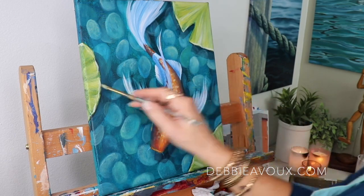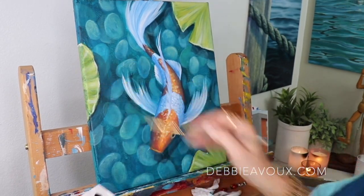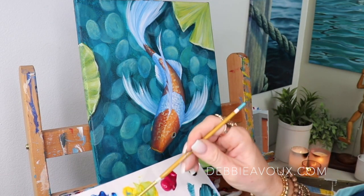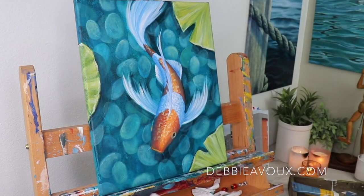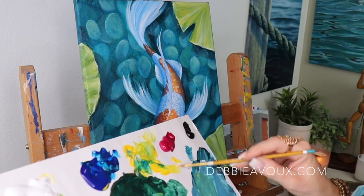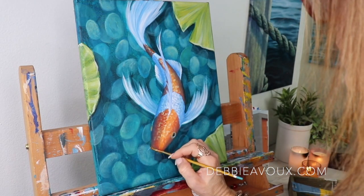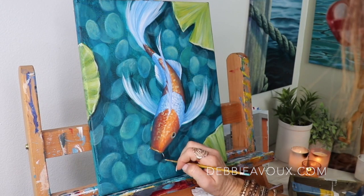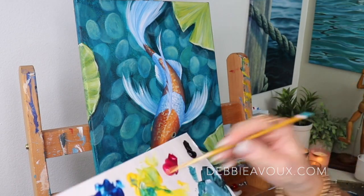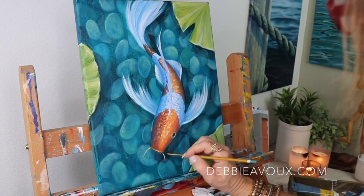I feel like it needs just a little more detail. Okay, I think we're done. Probably say that 10 more times before I'm actually done, because I just noticed something else. I'm gonna take a little bit of yellow and a tiny bit of white. Just need a little. Oh, we lost our little whiskers too. I'm gonna add a little wisp there. That's pretty bright. I'm gonna tone that down just a little bit with a little blue.